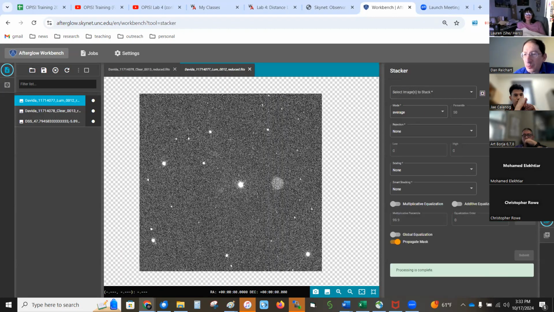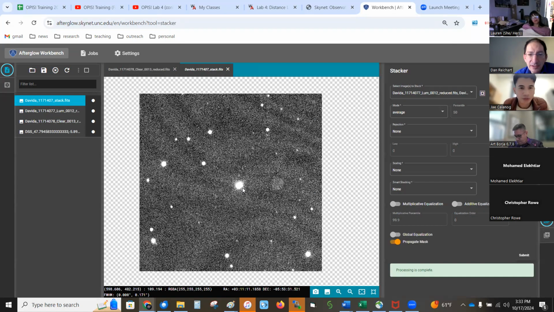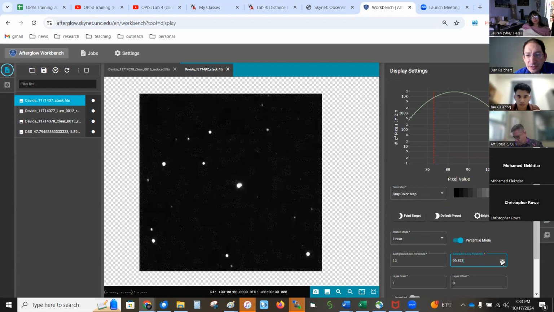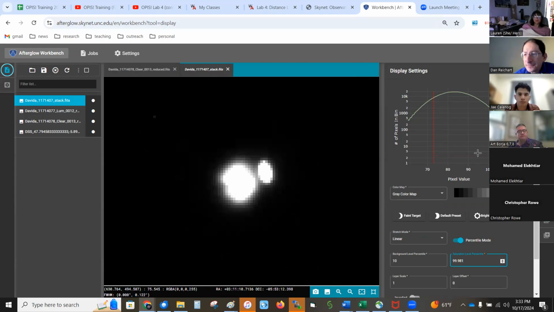Okay, and then we're going to stack them. Let's just make the measurement easier. Select these two. Propagate mask will maintain the cropping, but everything else can be the default settings. We don't need to do anything fancy. And so they're stacked. It'll make a new file that starts out with whatever characters the two files had in common and ends with _stack. So this is the stack of the two. And you may have to tweak the saturation level, the brightness and contrast to see the separation. See, you can see it there now.